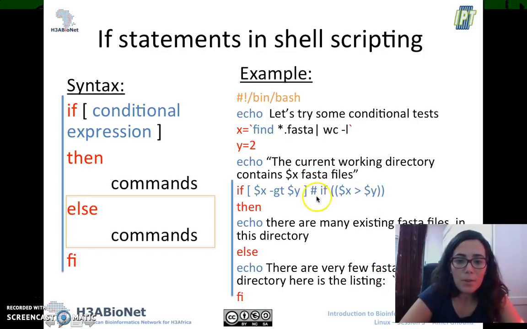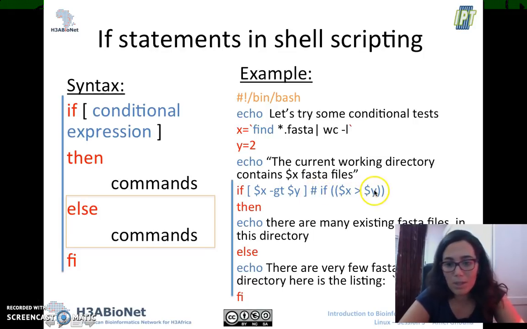So if you saw here, there's a hash followed by another control statement. So a hash in any scripting language means that this is a comment and the interpreter is not going to interpret what is going on after this. And I added this just to give you another example.